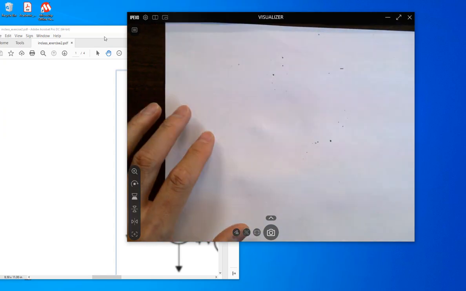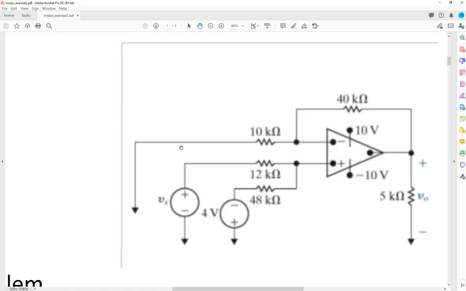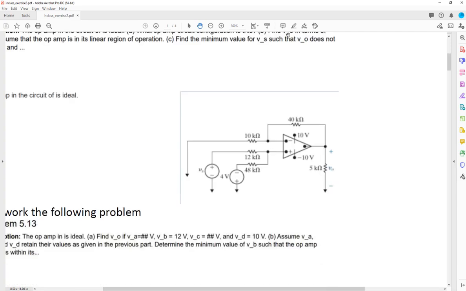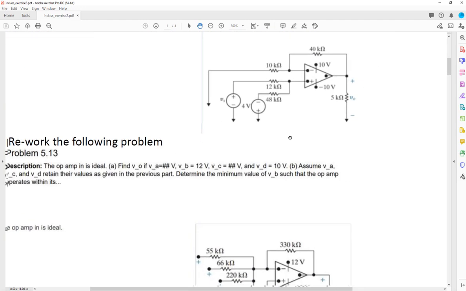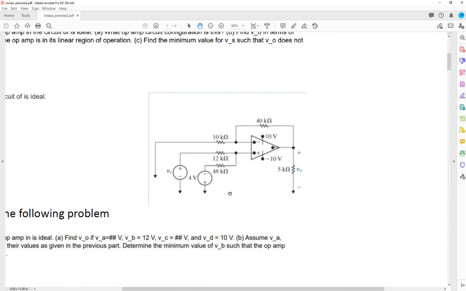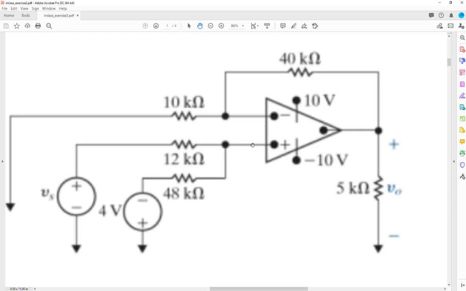Okay, let's come back to this problem set. So this guy doesn't have another source over here, so it's basically a non-inverting configuration, and it's a summing amplifier. Okay? How do you derive the voltage gain for this guy? Let me ask you one very simple question here. Do you have current in this branch? No. Keep in mind, no current, okay? It's a high impedance, very high input resistance. Current is not getting into it.